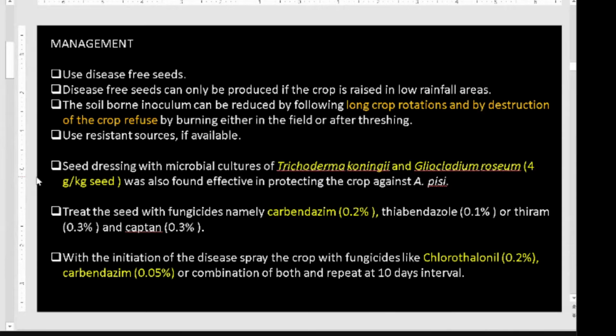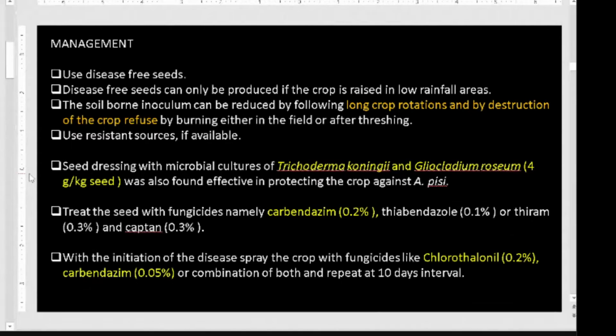You will not read about diseases of chickpea in this course, because it is not there, right? So Ascochyta blight of chickpea is a very important problem. This can easily survive on the crop debris. So again, biocontrol agents are recommended.